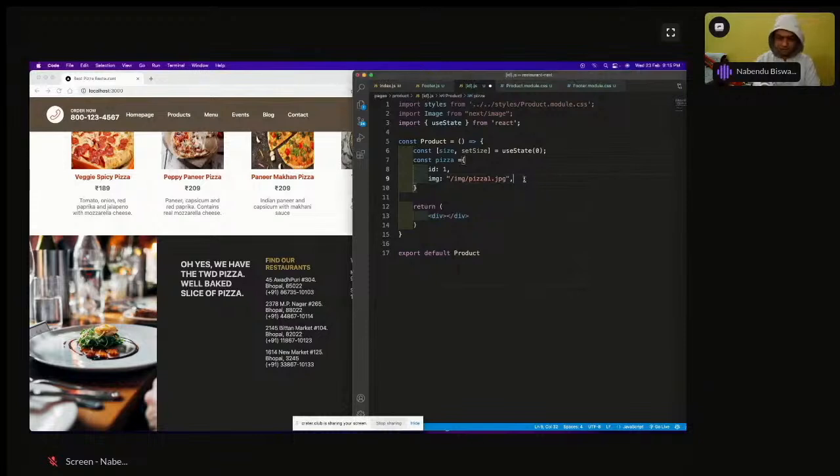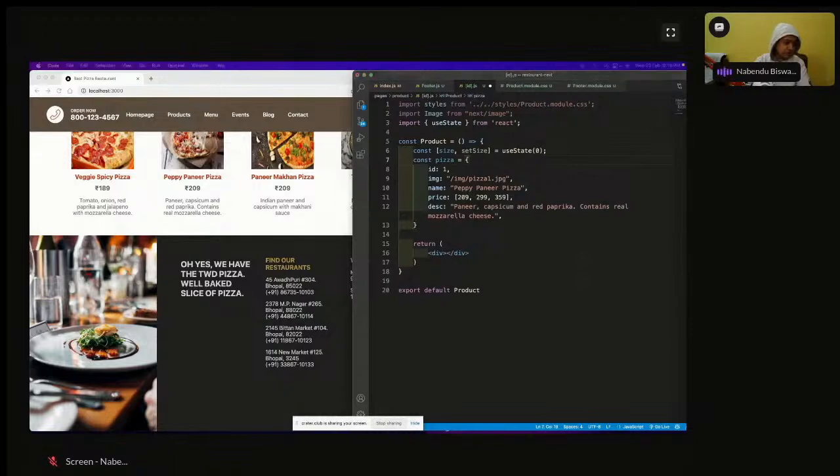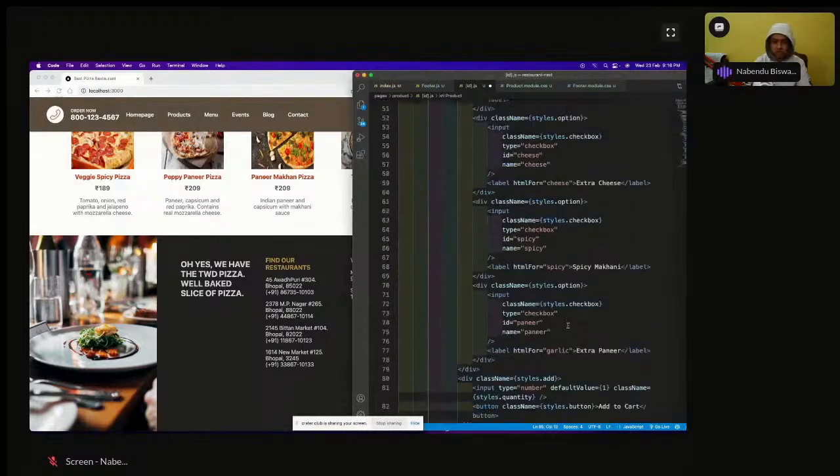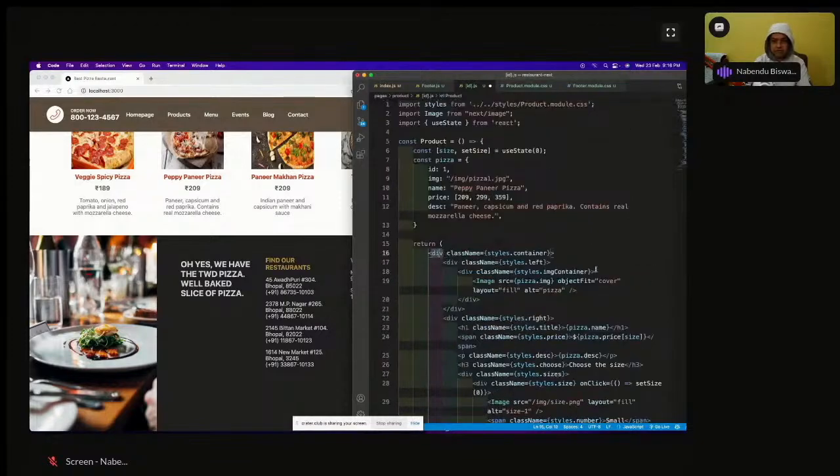Because pizza comes in different sizes and different sizes are priced differently, so this price. This is a very cool trick which I'm using. This price thing is in an array. So small, medium, and large are the different ways in which we are going to give the pizzas. And then inside this return, I'm going to have all those things. One thing is there in this id, and style container and all these things are there, and I have an image of a pizza and object fit cover and all those things are there.